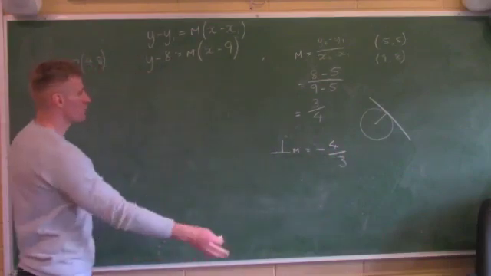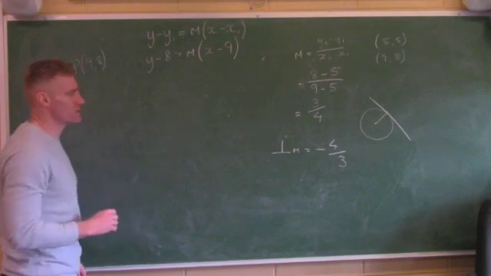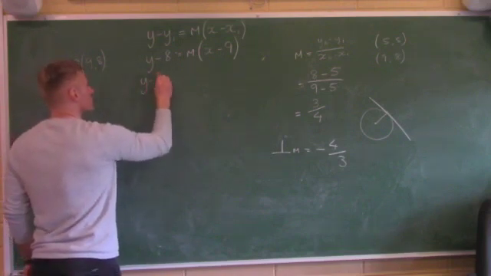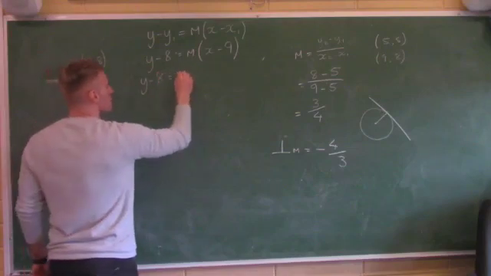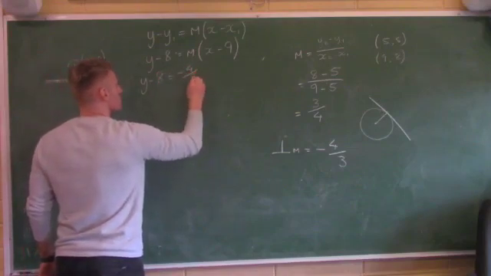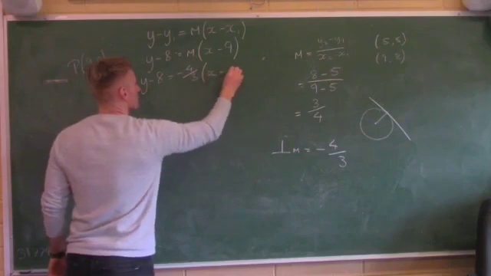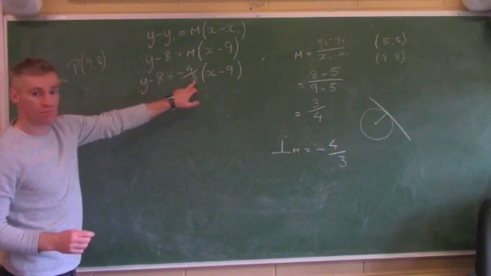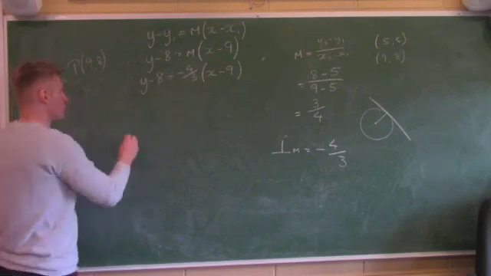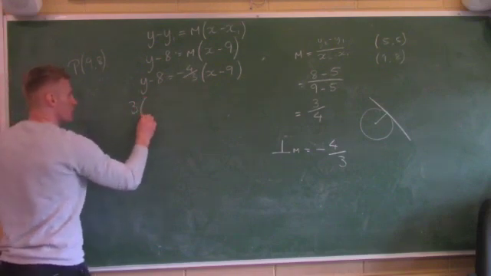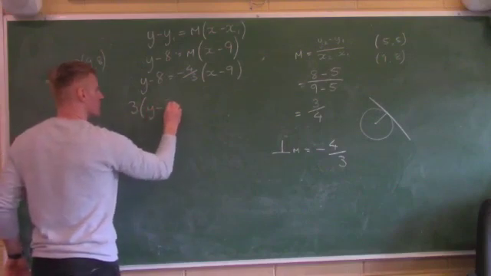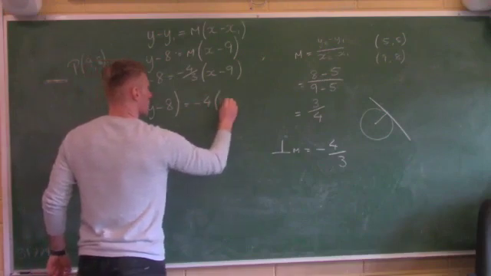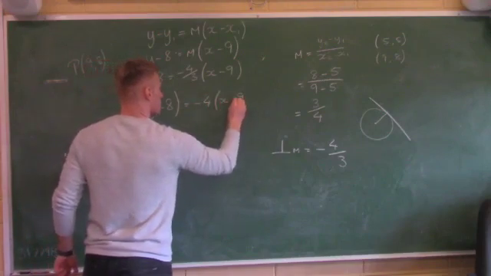Right. I can bring that information back up here to this sum to finish it out. So y minus 8 equals minus 4 over 3 (x minus 9). Right, so the 3 is on the bottom. I'm going to bring it across and multiply. 3(y minus 8) equals minus 4(x minus 9).